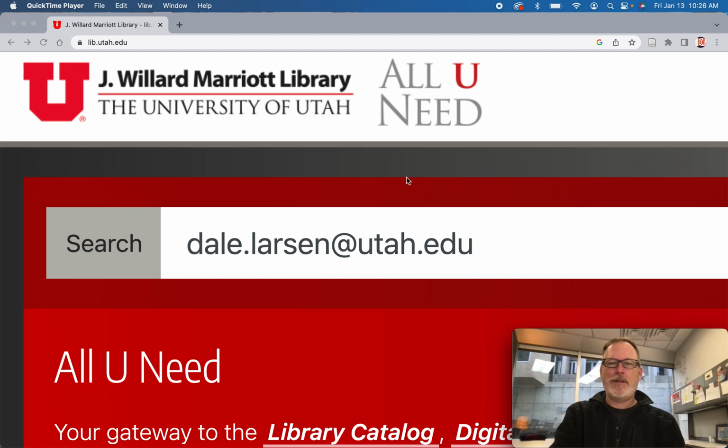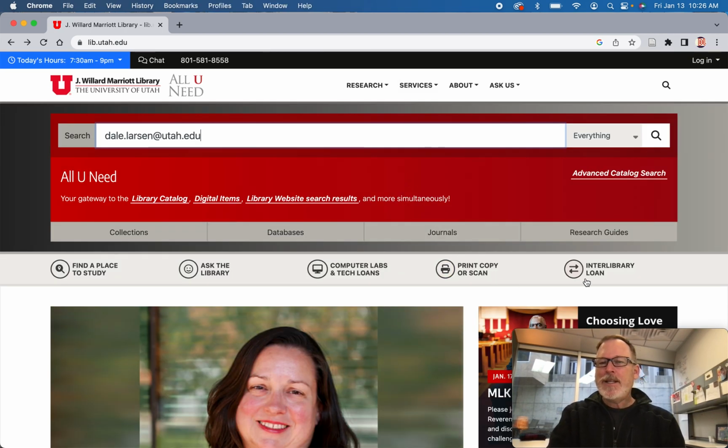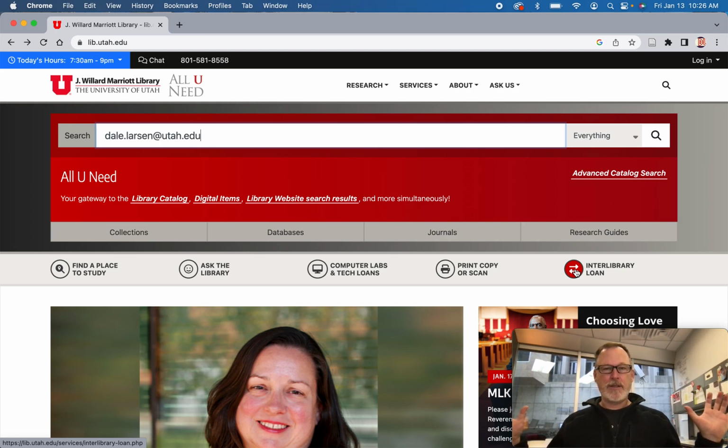I'm trying to zoom out. There we go. Do you see, from the Marriott Library homepage, this over here, interlibrary loan? When you click on that and you do your University of Utah authentication, you can be prompted to put in the metadata for a book or an article or a chapter or a DVD or a dissertation or any number of different things. So if you find the citation information and you can't get a hold of me or you want to just give it a go, it's not too hard. You just put in that citation information, click submit, and it'll go to interlibrary loan.